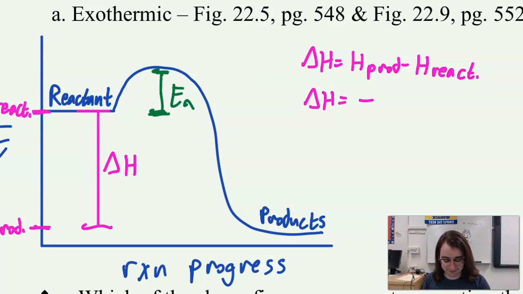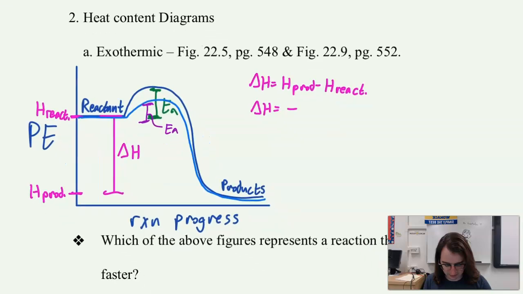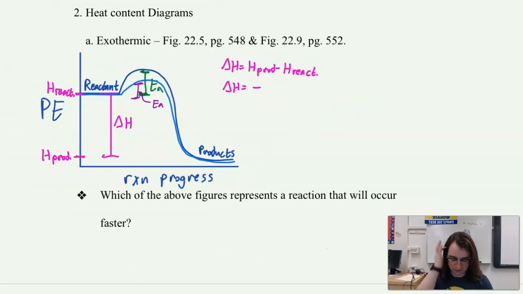Let's think of something else too. You can add this here if you'd like, but what if we draw another graph that looks something like this, and it's aligned with this graph in a very similar way. And this one has an activation energy that's about this tall. Let's see if we can use that to answer this second question. Which of the above figures do you think would be faster, like the first graph or the second graph? Well, I would probably assume that the second graph is the faster one because it has a lower activation energy, which makes it a faster process.